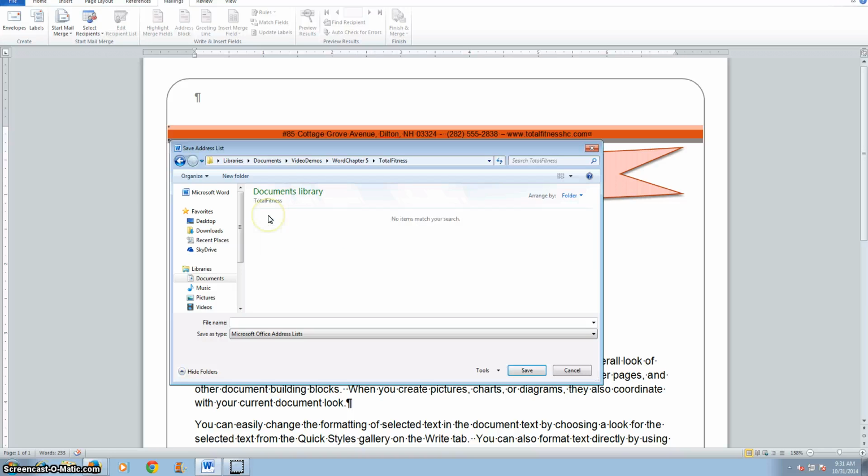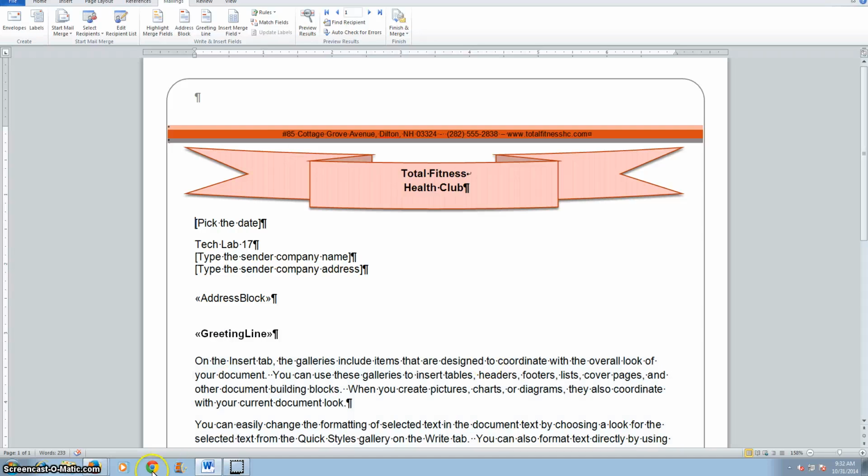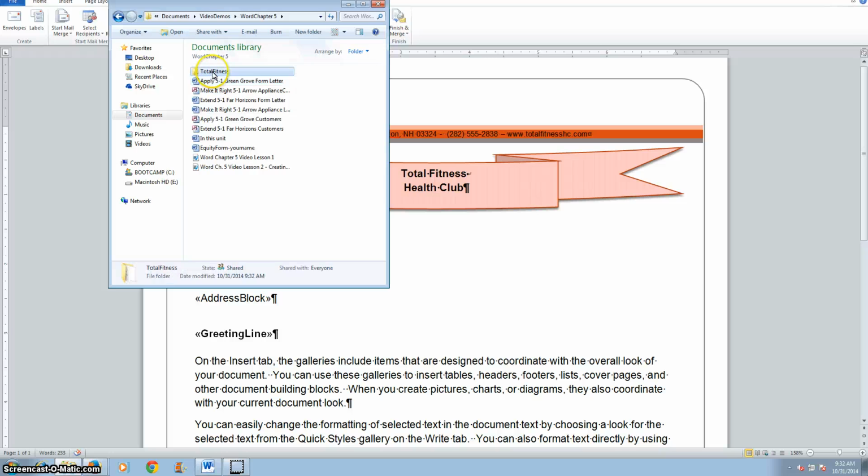We're going to save that data source right in that folder, and we're going to save this as our Total Fitness data source, and what we can name it is Health Club data source, and then click Save.